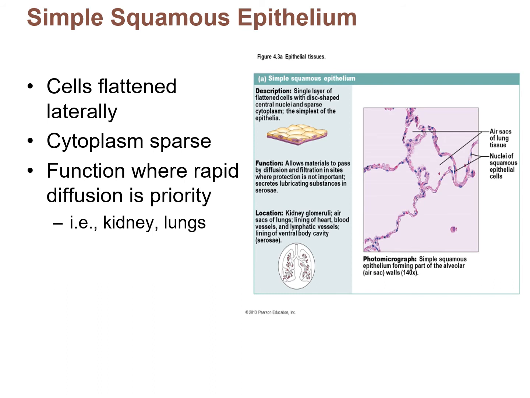And so you would find simple squamous epithelium, for example, lining your lungs, lining your blood vessels, lining your kidney tubules, because if you think of your kidneys, you're thinking of filtering out your blood. If you're thinking of your lungs, you are thinking of oxygen and carbon dioxide wanting to diffuse easily. If you're thinking of your blood vessels, again, you want the nutrition to be able to diffuse easily out of your blood vessels. And so therefore, in those locations, you would want to have a simple tissue and not a stratified tissue.